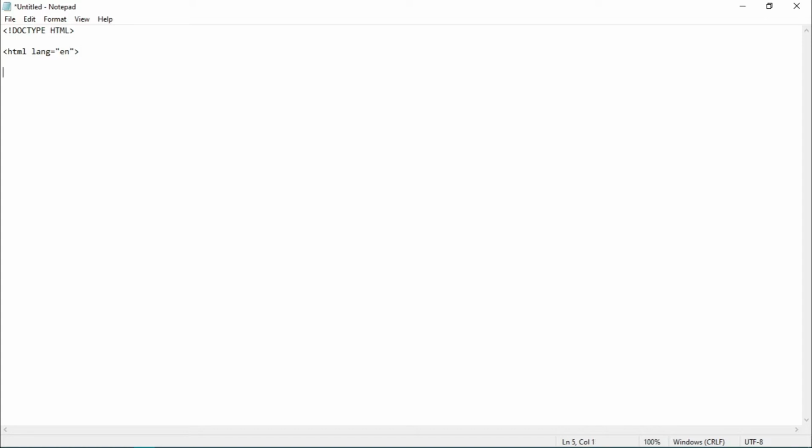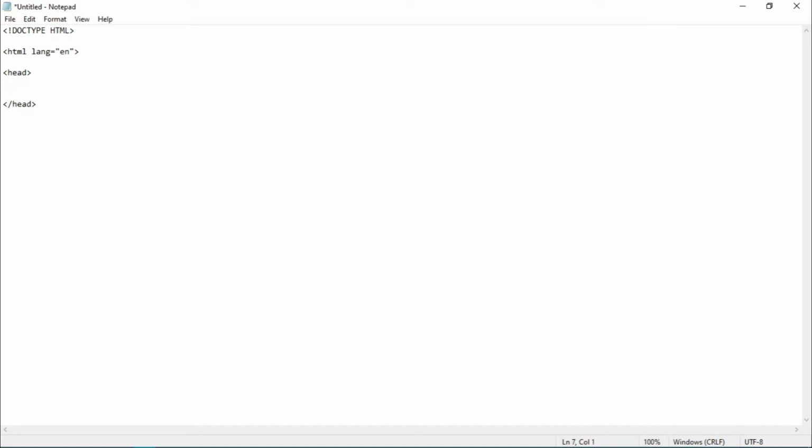Next we have the head tag. Here in the head tag, we have different parts. In creating an HTML document, be sure that you always put the opening and closing tag together. So for example, I will be putting head, opening and closing tag.